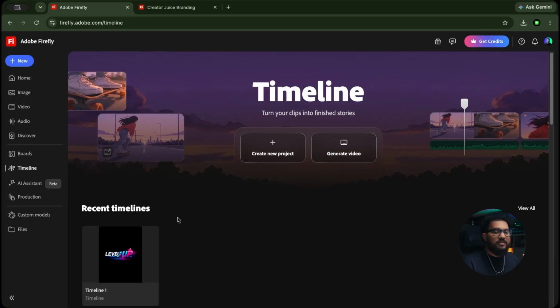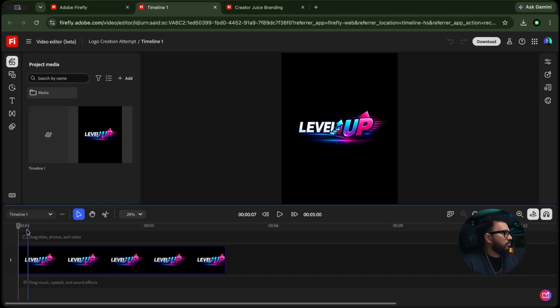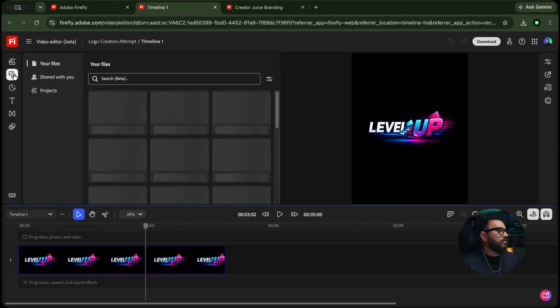Next on the list is Timeline, which is your video editor within Firefly. To give you an idea of what that looks like, this is the example where you have the timeline with the video playing through. You have space for media and you have quick tools like cutting and selecting. You can think of this as a space where you would put together a video which involves multiple generations that you have done, because you have everything here accessible to you.